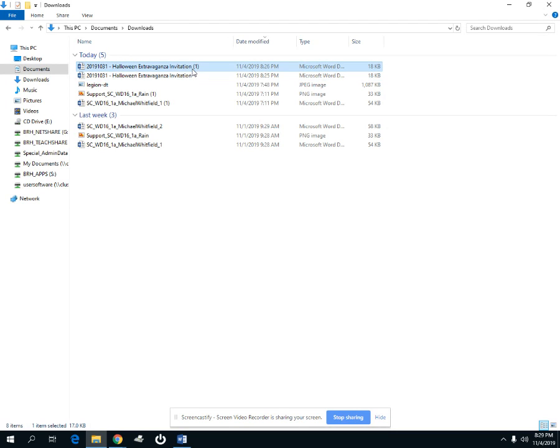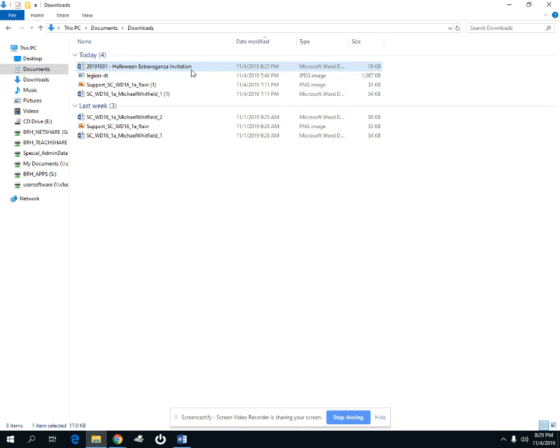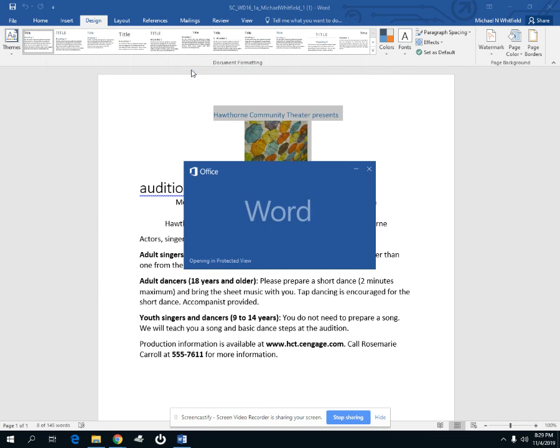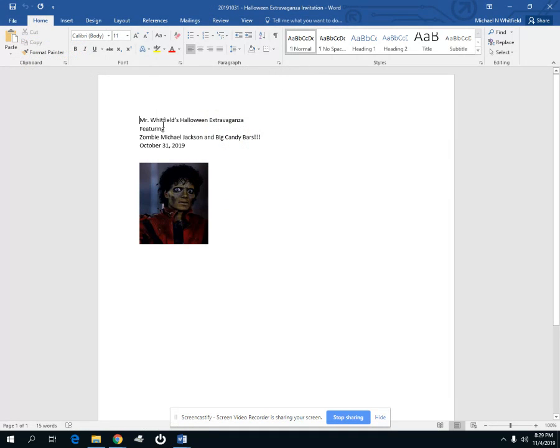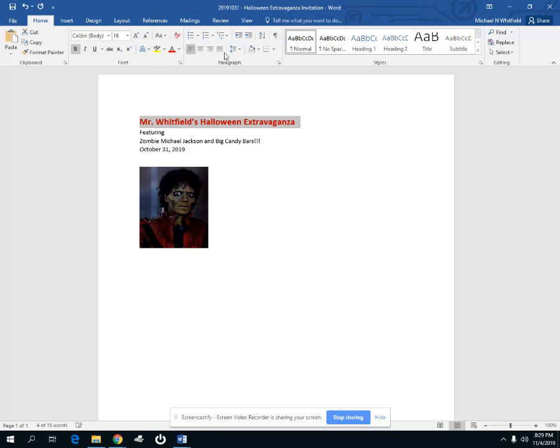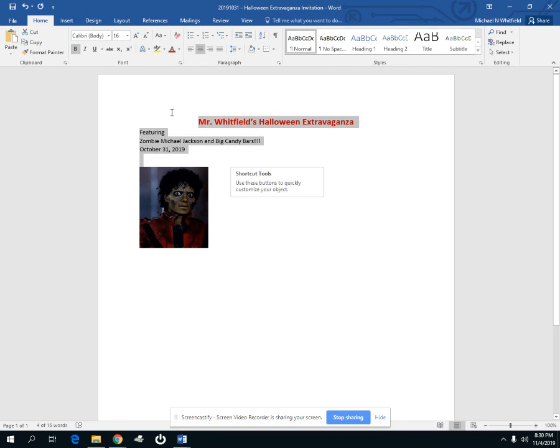So if you downloaded it twice, sometimes advisors go ahead and delete the extra one by highlighting it and hitting the delete key, and open up your original one. In this case, you always need to click Enable Editing, just to make sure you're not opening something with a virus. And you'll make whatever changes I put in the document. In this case, I didn't put anything. This is just an example. But again, this is where you would change fonts and center things and make it whatever the instructions tell you to do, and very similar to a project.